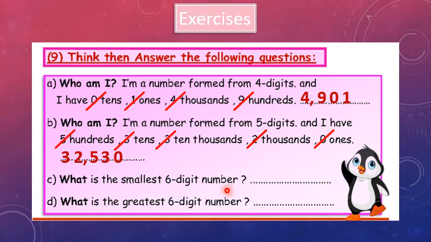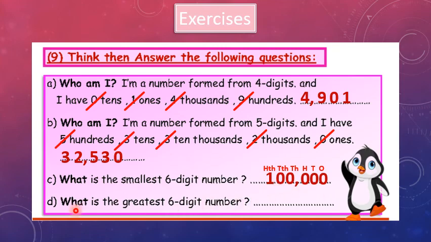Next one here. What is the smallest 6-digit number? If you remember, the smallest digit is 0. Can you put 0 six times? This number is called 0, but it's not a 6-digit number. Then, instead of writing 6 zeros, we put just 1 in the highest place value like this, and write down 00000. The rest of this number will be zeros. Then we will have 1 in the 100,000 place and 5 zeros. This number is called 100,000.